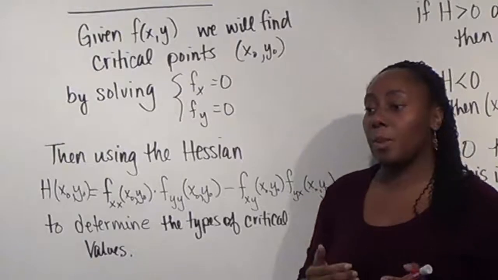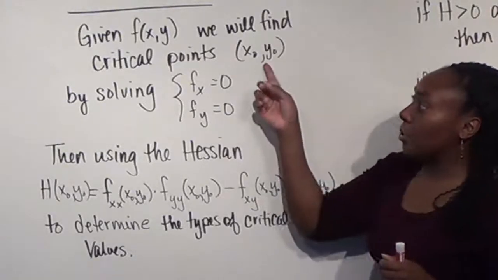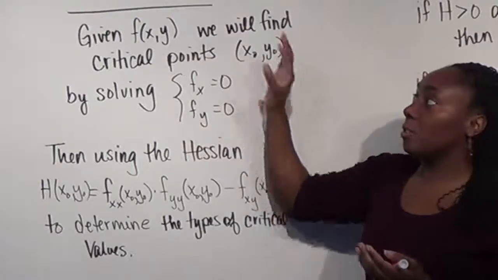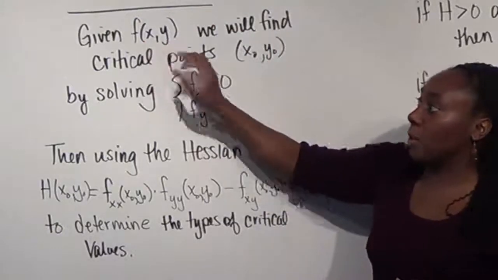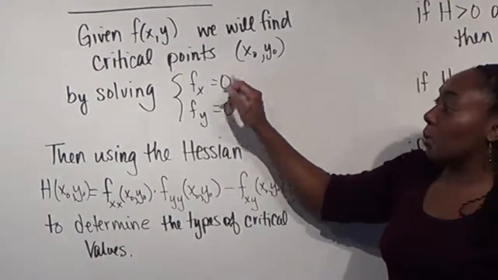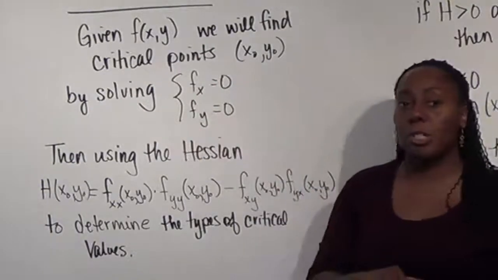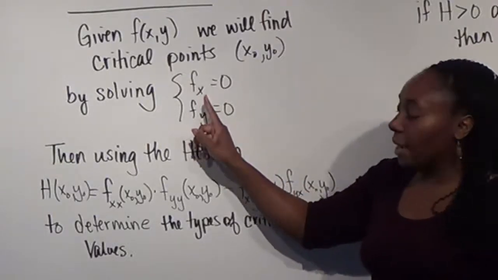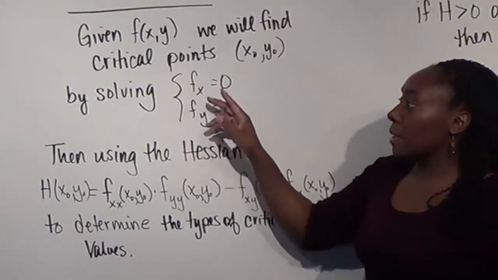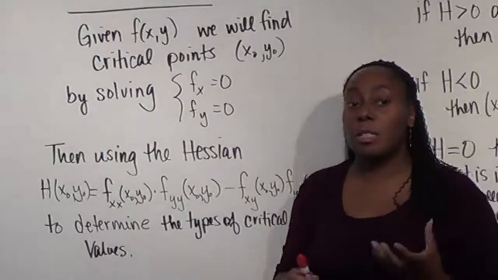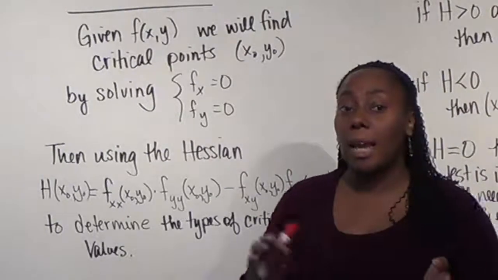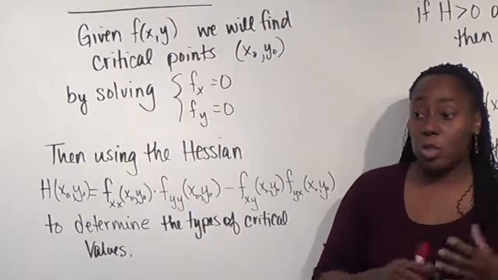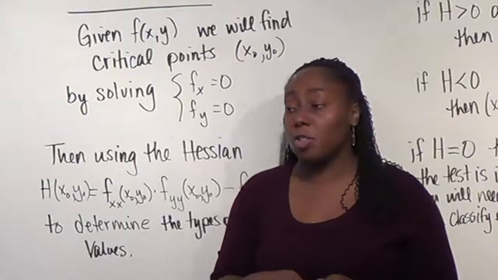The first thing we need to do is find the critical points. In order to do that, notice here we have to have an x naught and a y naught, not just an x naught, because now we have two variables in our function. And so to get these points, we're going to solve a first order system, meaning we're going to find f sub x, the partial with respect to x, and the partial with respect to y, set both of those equal to 0 and solve the system. So whatever values we get have to work in both partial derivatives in order to be a solution or a critical point of our function.